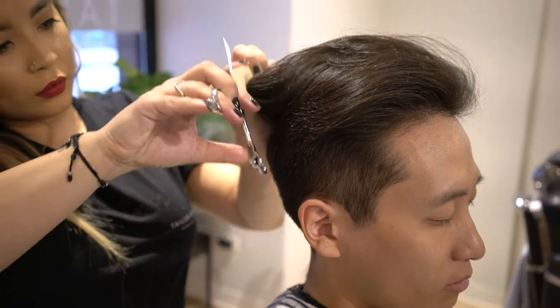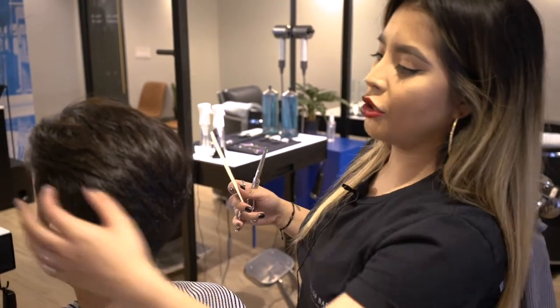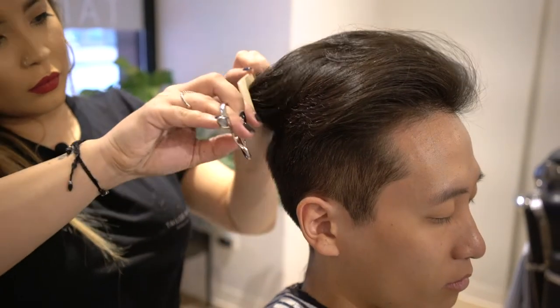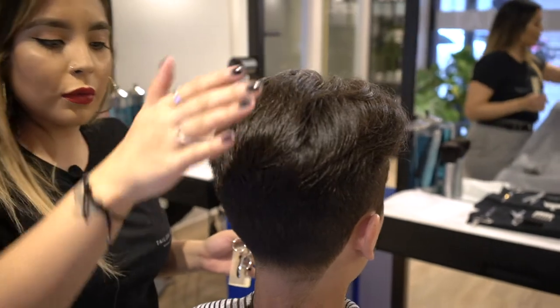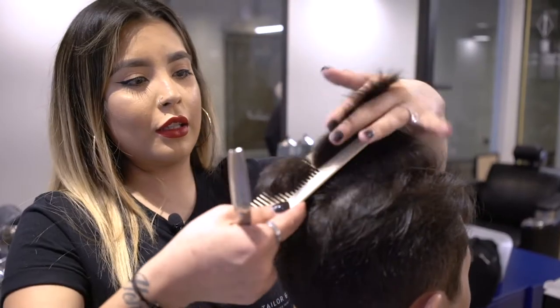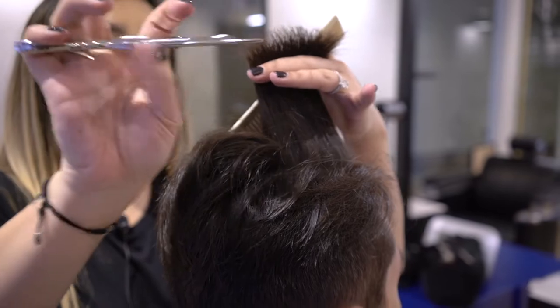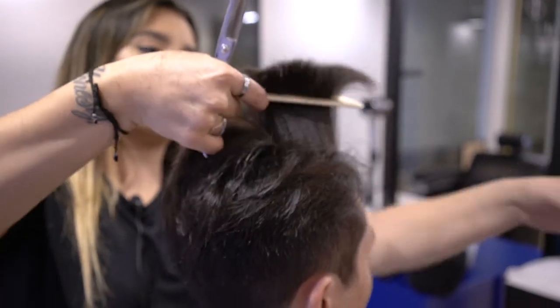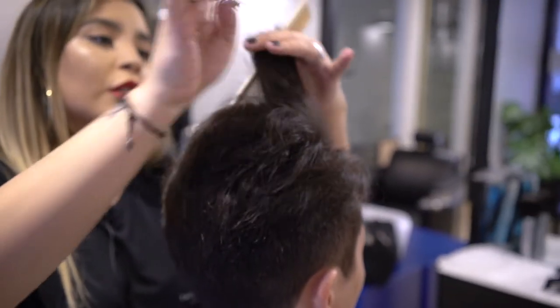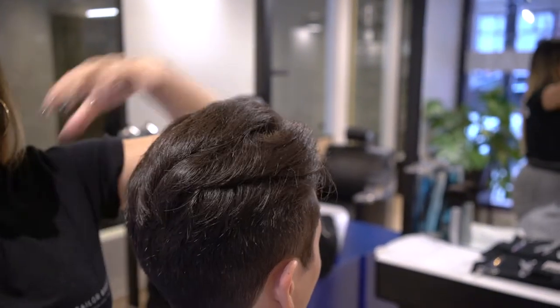So I'm gonna take my blending shear here and go around this transition area. I've left a lot of weight in this crown area to give him this really nice question mark shape that is the ideal head shape that we want. And break up these ends a bit. On the top here, I'm still keeping a mental note of how many cuts I'm making with my blending shear, because even if I'm removing weight and adding texture, I still need my weight removal and added texture to be balanced throughout the head.